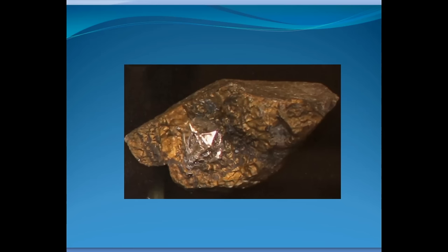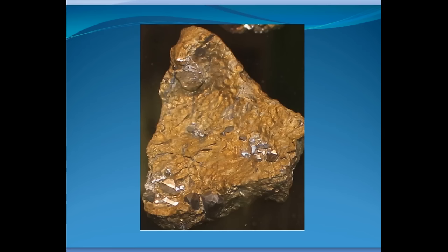You might ask about platinum minerals. I'm going to show you some examples of a platinum-containing mineral. You see the silvery colored crystals on this specimen — that mineral is called sperrylite, spelled S-P-E-R-R-Y-L-I-T-E. It's a combination of platinum and arsenic. Arsenic is a nasty poison, but here in nature, platinum tends to combine with arsenic to make this unusual mineral sperrylite. There aren't that many places that have significant amounts of this mineral, but if you find one, it's a rich ore that certainly contains a lot of platinum and platinum group metals. If you find anything like this, you've made a great strike.